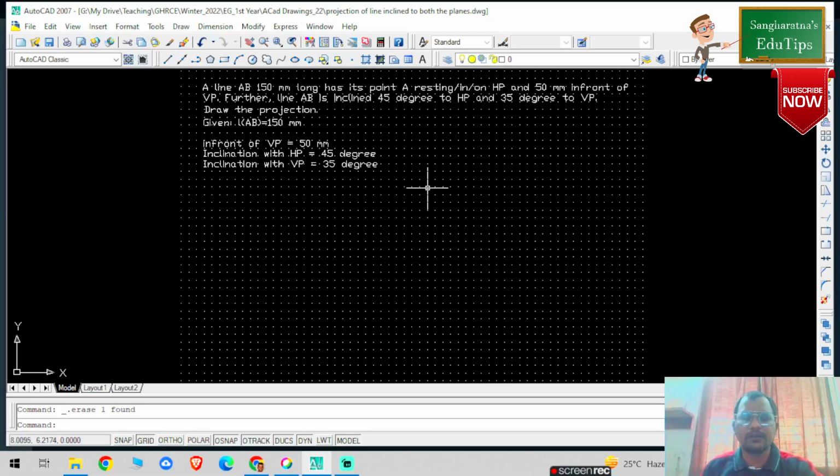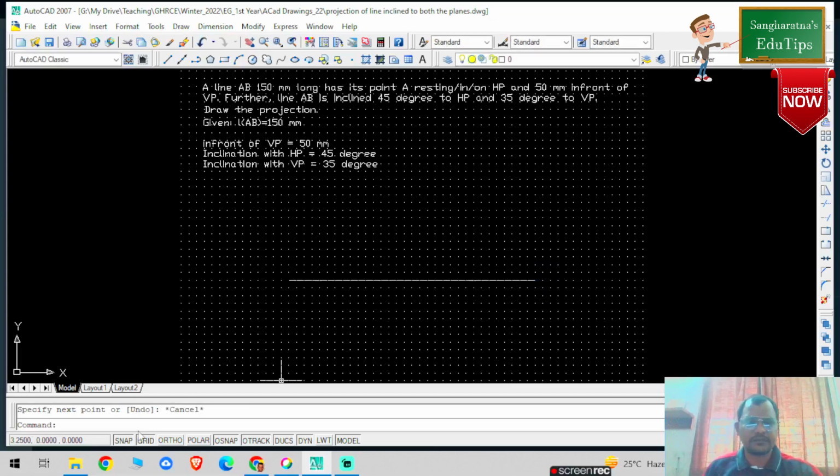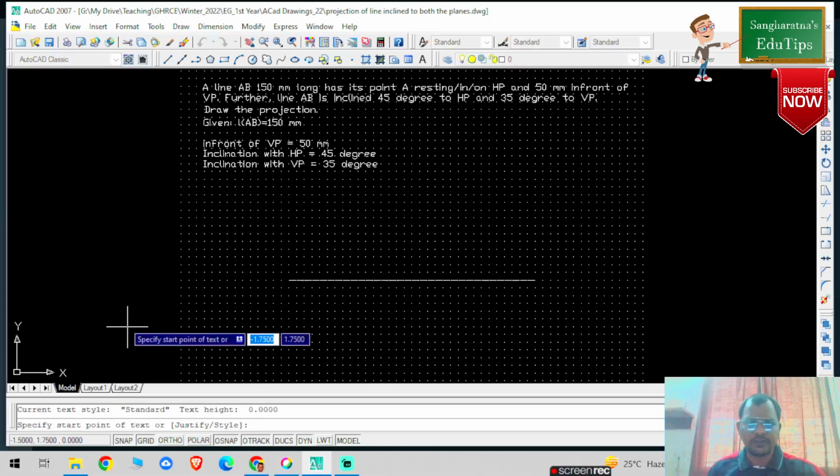So again we are going to draw another problem. This is very important: we write down the given data, right? And again you need to draw one XY reference line. Okay, click on snap, so draw one XY line. Then press escape, give the text command. Your starting point, this one, specify height, rotation angle is 0, right? And now this is my X and this is my Y.